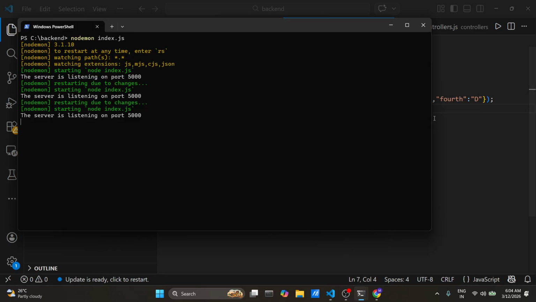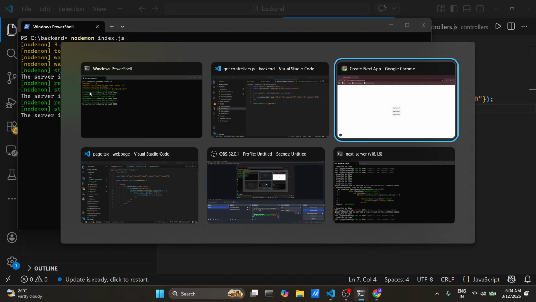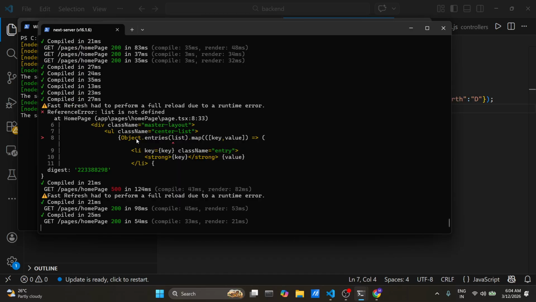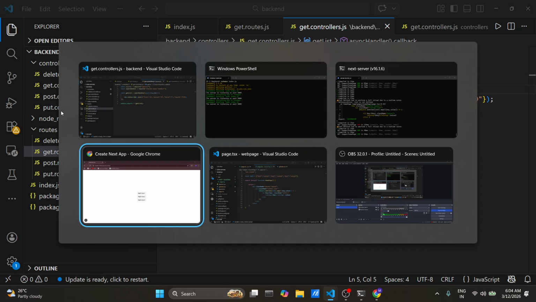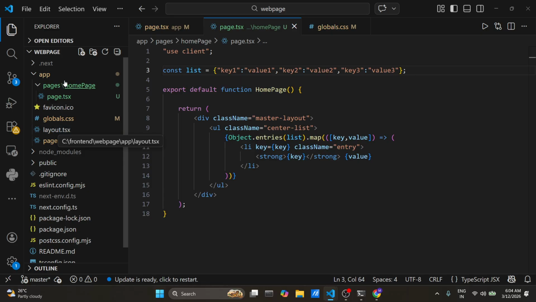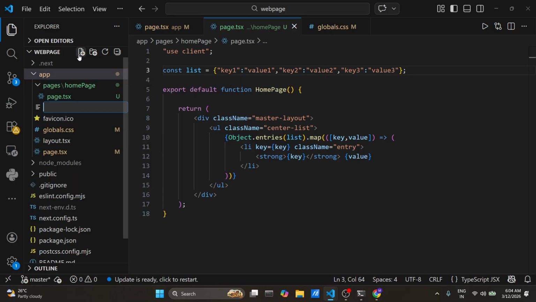The first thing you need to do is make sure your front end and back end are running. My back end is running, and my front end is also going well. Alright, so I'll show it to you. The first thing you start with is making a new folder called APIs.